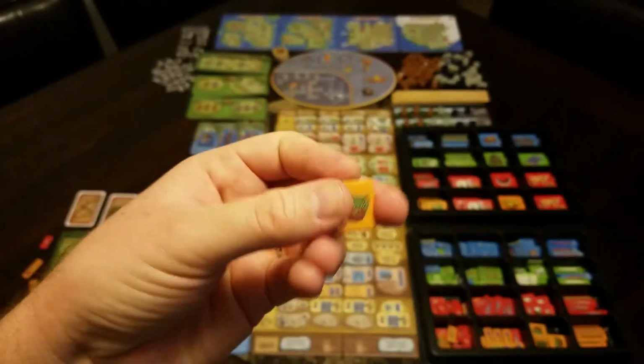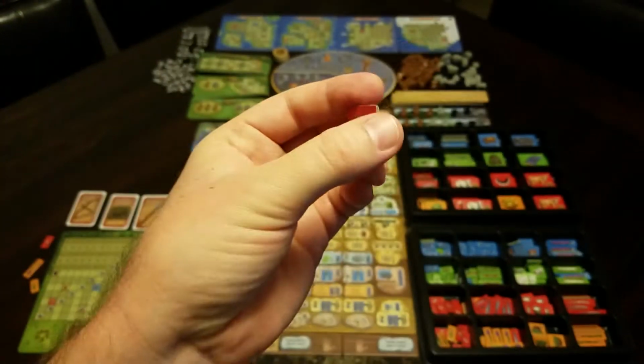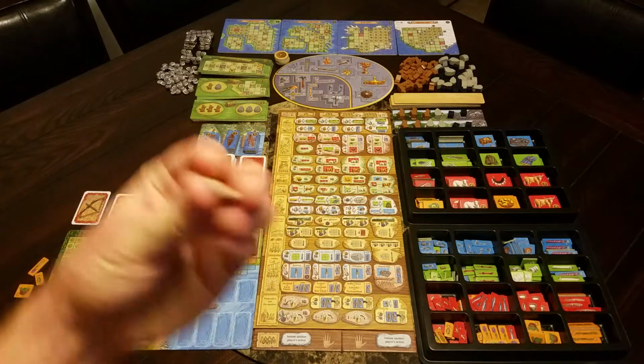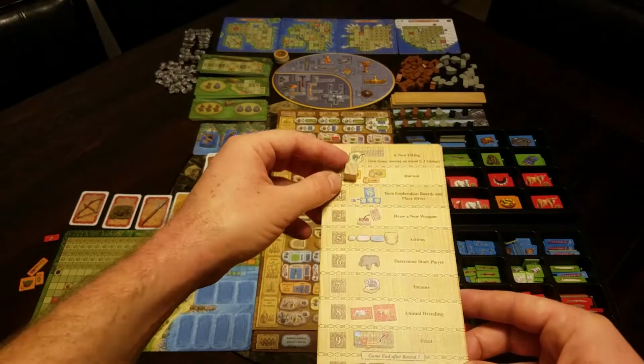Now, as I mentioned earlier, all these tokens are double-sided, so on the other side of beans is milk. So be careful not to accidentally flip them over when you're taking them, or accidentally flipping them over the wrong way and lowering their value. So everyone gets their harvest goods and puts them in their supply.